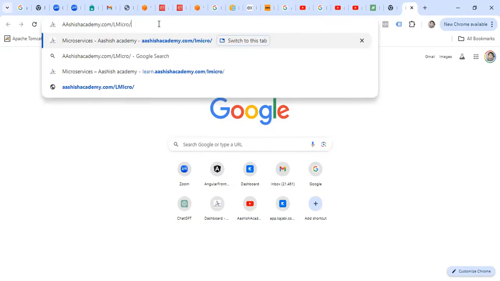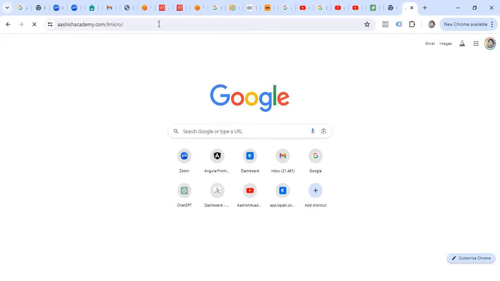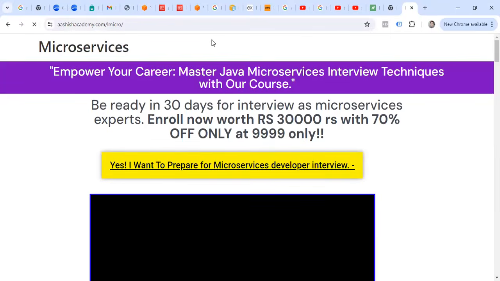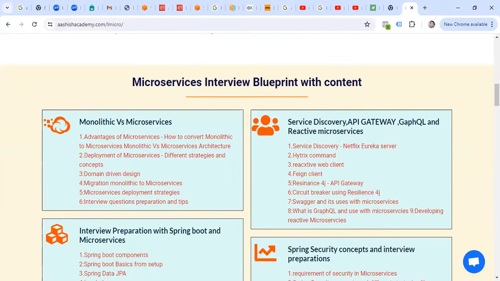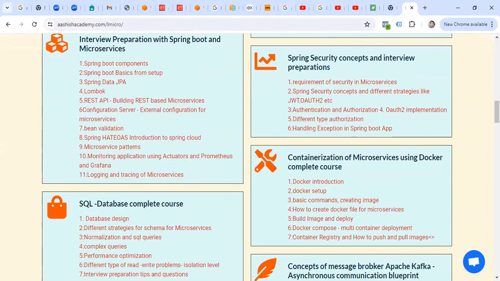This learning path is nothing but the entire content for how to prepare for your interviews as well, and you can master the Java technology side here. You can master Spring Boot and microservices. Apart from that, core concepts of Java, performance optimization, design and everything, correct?